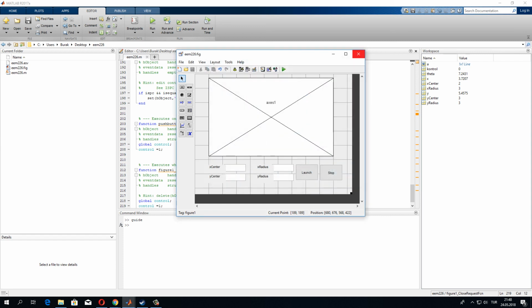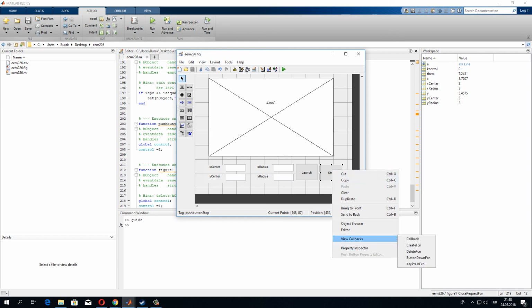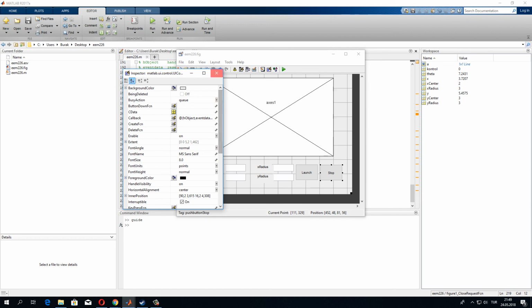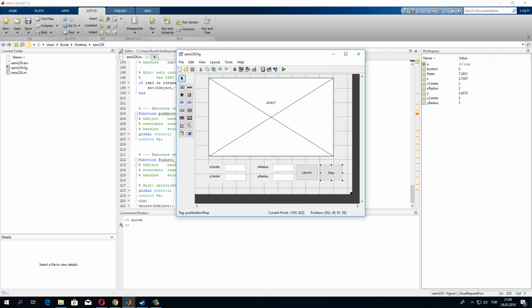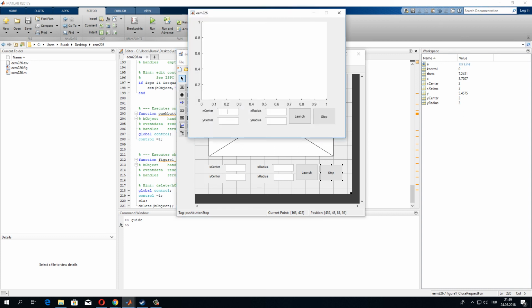No, we forgot to clear our axis. Clear axis. Now restart our program. Launch.